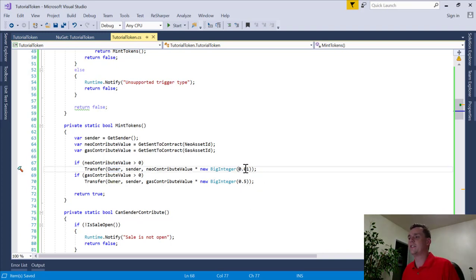We can make these exchange rates dynamic. We could pull these exchange rates out of storage, and the owner could then periodically go and update them and keep changing that exchange rate dynamically to try and keep that in balance. But it gets a little difficult here. Here I'm just showing that we're actually implementing a transfer from the owner account, but that means the owner has to have all the tokens to start with, which we probably don't really want in an ICO.